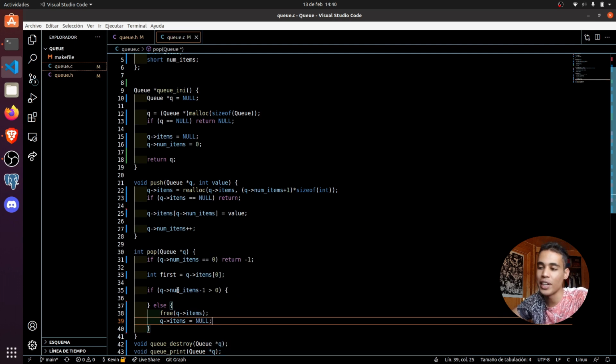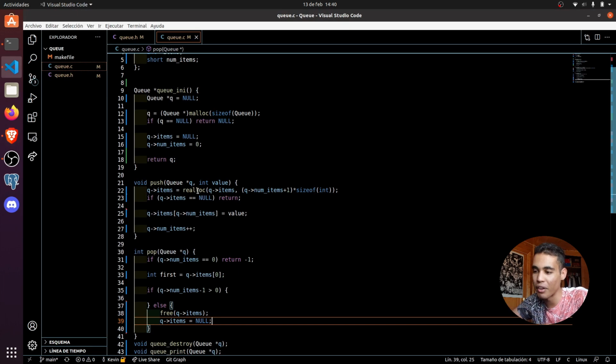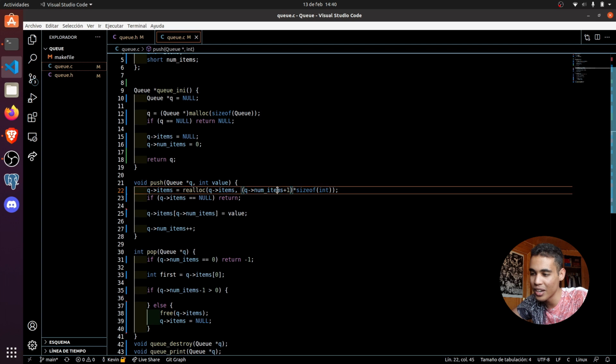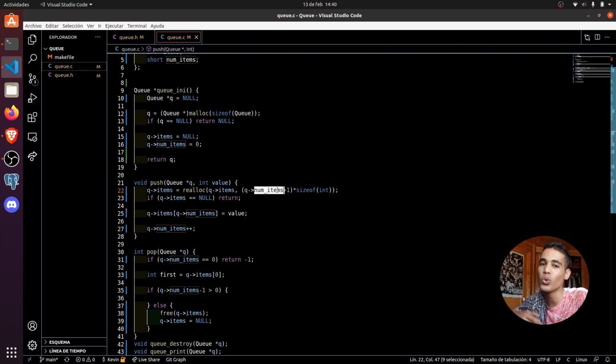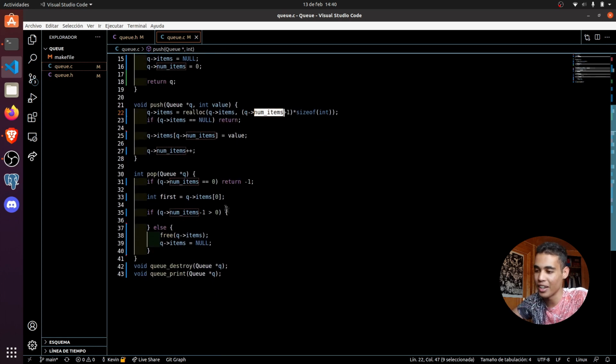And don't worry, this is totally okay, because let's say you deleted this, and you want to introduce a new element, you want to push a new element, and you don't have anything. But remember, we have the reallocation function, the realloc function, and we are setting this to 1 in case we want to introduce one value into an empty array. So that's totally fine.